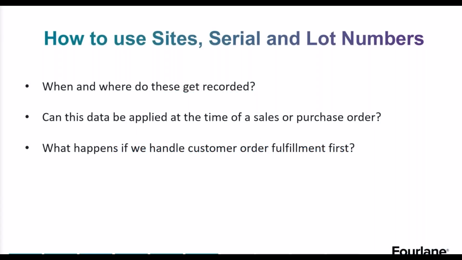Now, getting into talking about advanced inventory, like I said, I want to talk about the most used or commonly used advanced inventory features. As we saw, there were a handful of different areas in advanced inventory that we are able to enable or turn on. Sites and serial and lot numbers are two of the primary ones that our customers use. When we're talking about all of the features as a whole, I do want to go through why some of the other features aren't used as often.